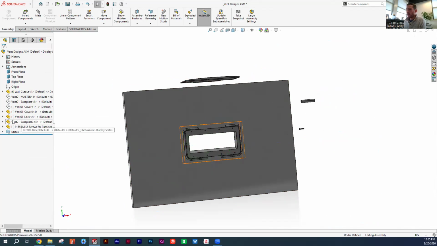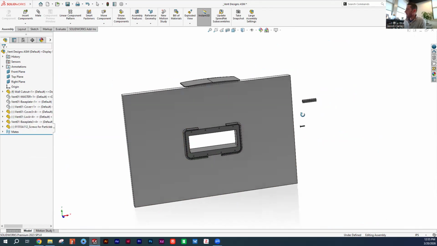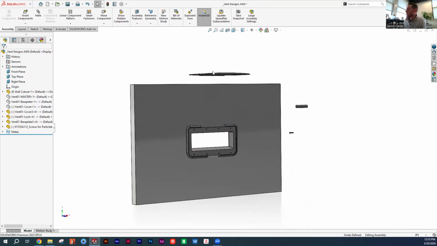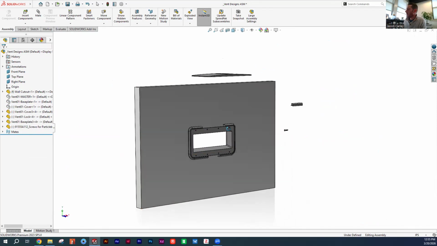In my tree base plate, that check mark or that minus sign goes away because that shows that this part is fully constrained. All of these other ones with the minus point mean that I can move them around. They are not fully constrained. So I can grab them and I can move them in the degrees of freedom in which they are not constrained. So I've already done the midplane for that one.